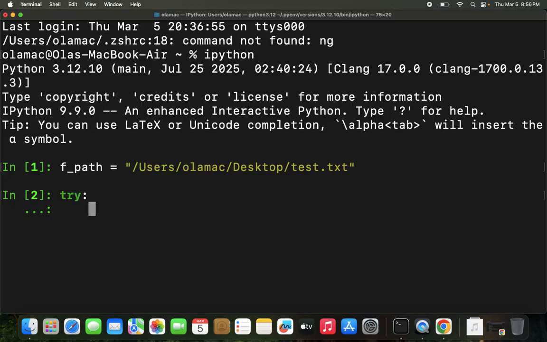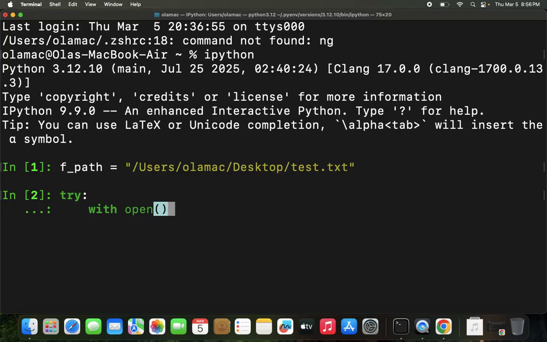With the with statement, it automatically closes our file when we are done reading from it. So after the try block, then I'm going to do with, then open.